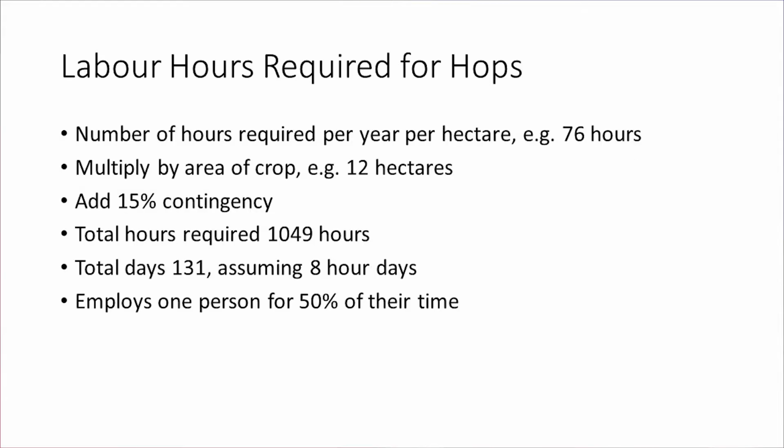In terms of planning farm labour requirements, an initial guide is to consider the number of hours work required per annum per area, such as hectare or square metre, for different crops. Given a number of hours per day, e.g. 8-hour days, you can then calculate how many days work across the year is required. Allow for some contingency. Add 15% is a good guide. You will also need to take into account that not all days are work days and that there is annual leave and public holidays. Summing the total hours required for the given area, adding 15% and dividing by the number of available work days will tell you how many labour units you will need to be employed for the year.